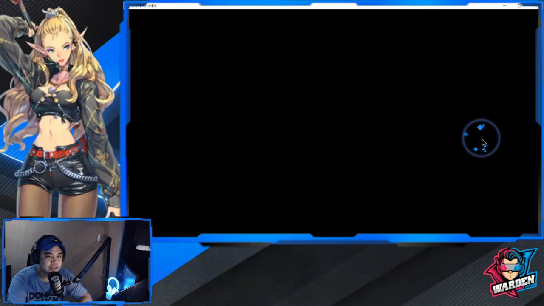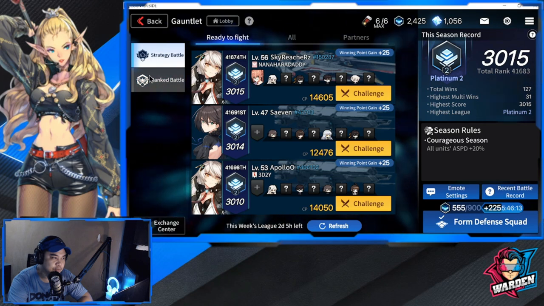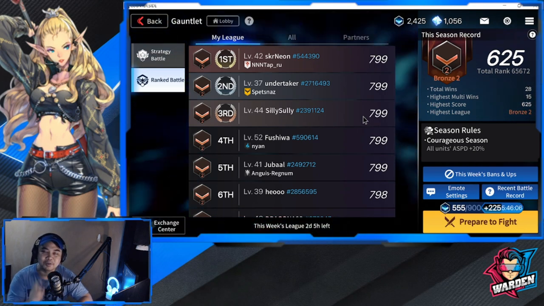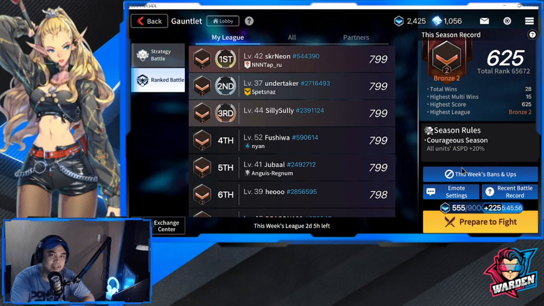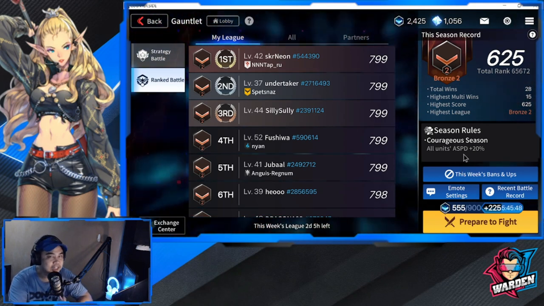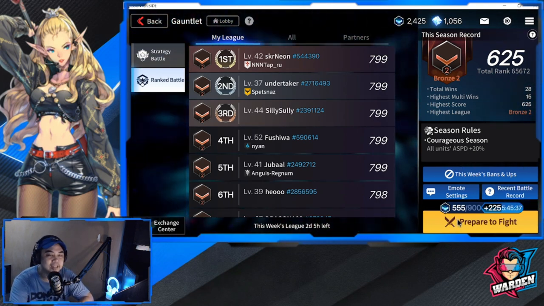And lastly, for Gauntlet, for strategy battle, I'm not really struggling here. This has been good for me. I've been able to choose the right matchup, so I'm at Platinum 2. But my only gripe is with ranked battles, because it's really funny that I seem to find a lot of players in bronze, take note, in bronze, that have a lot of awakened units, but they're still in bronze. I'm not sure why. They should probably be in silver, in gold, at least, or vying for platinum.